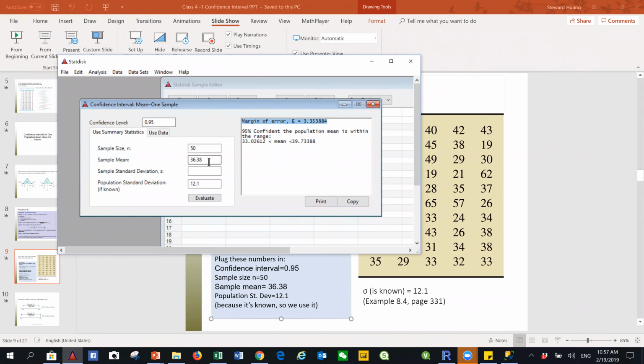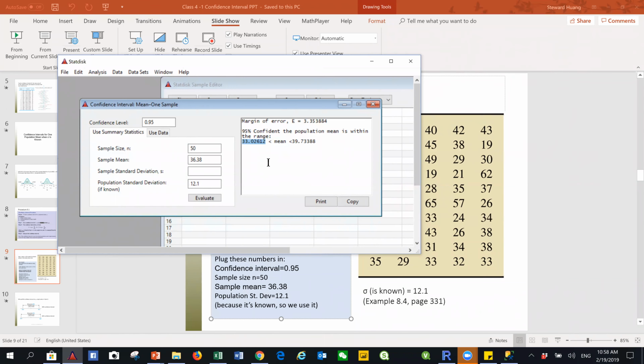You do 36.38, which is the center mean, plus 3.35, and you get 39.7. And then you do 36.38 minus E, the margin of error, and you get the lower bound. So you have an upper bound and a lower bound as a 95% confidence interval. And you can say that we are 95% confident that this interval captures the population mean.